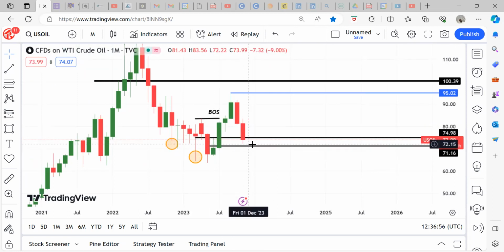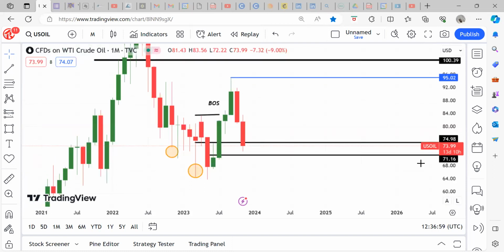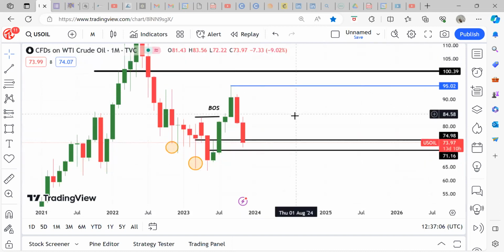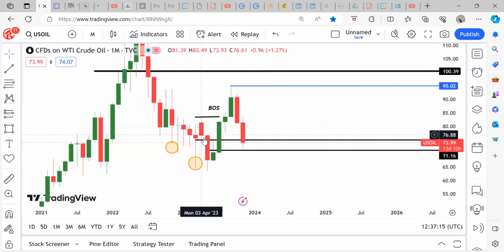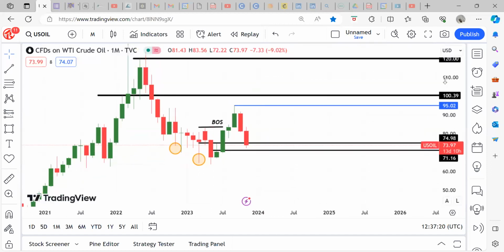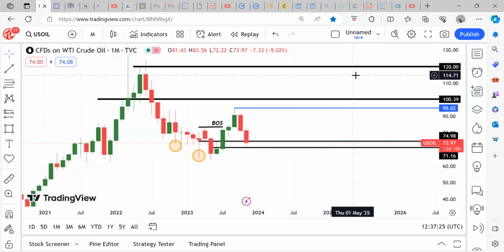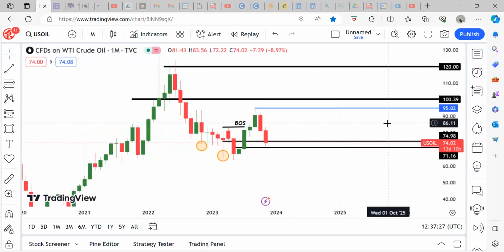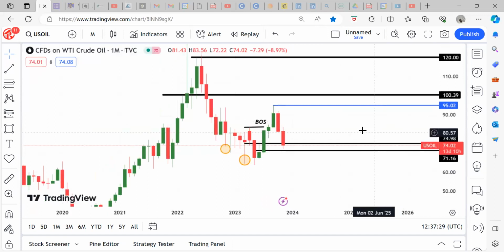What we do as responsible traders is go on the weekly time frame and wait to see the reaction of oil. If oil still intends to go up, it will break structure again on the daily time frame and pull back again to the discounts, like what I showed you when we were doing the analysis on GBPUSD. If that happens, my first level target is still $100 per barrel. My overall target on crude oil is $120 per barrel.